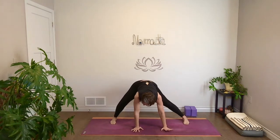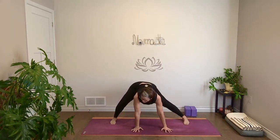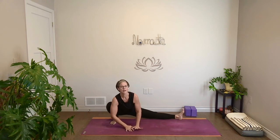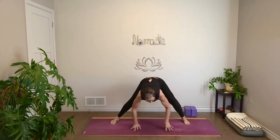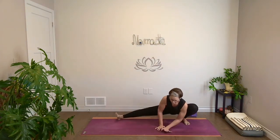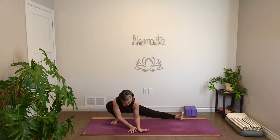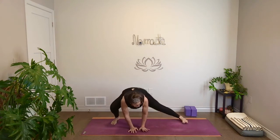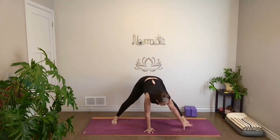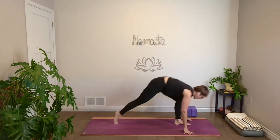Bend into your left knee. Two choices: you can come to a side lunge with a little bend in the knee, or come down further into skandasana and lift your back toes up. See what feels right for your knees, hips, and ankles. Wherever you're at, we'll take it side to side — full breath in, full breath out. Inhale, come through center. Exhale to your right, whether that's side lunge or skandasana. With your breath, come through center, inhale to the back. Through center and to the front. Come back to center, inhale, then walk your hands forward and take a big step forward to the front of your mat.